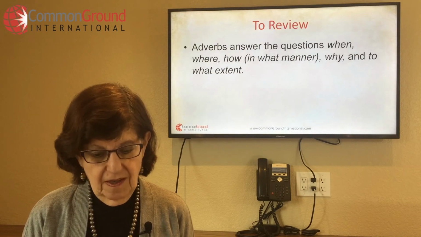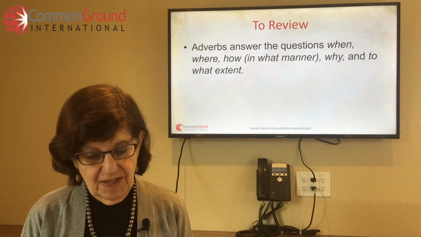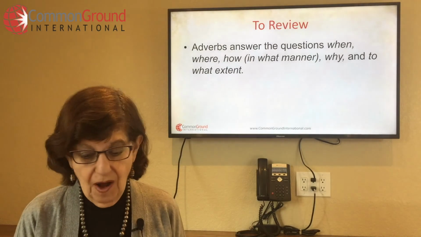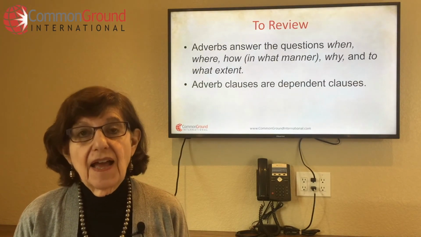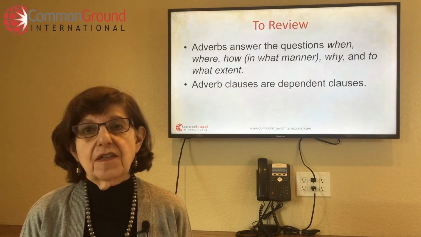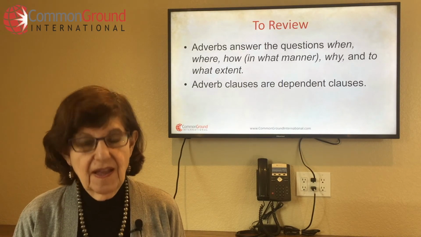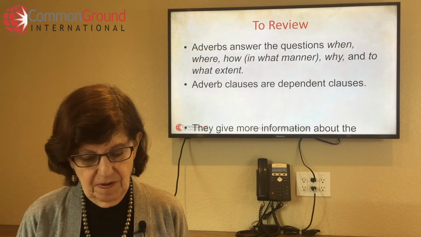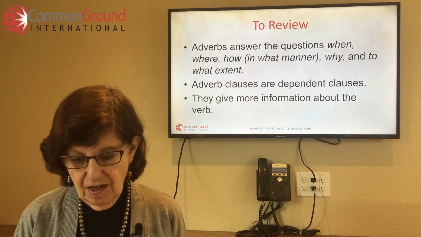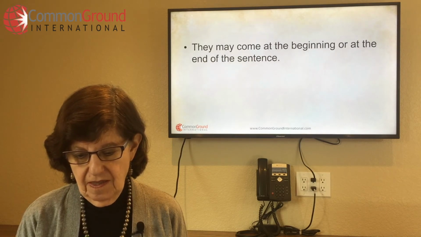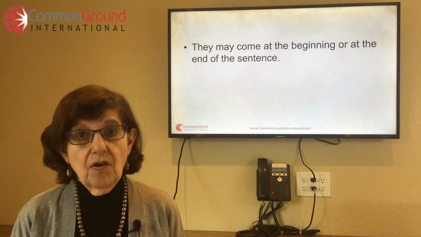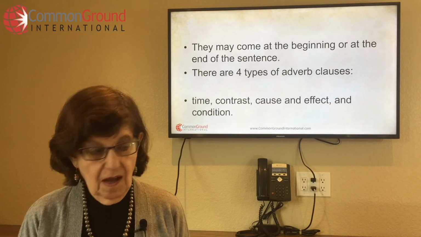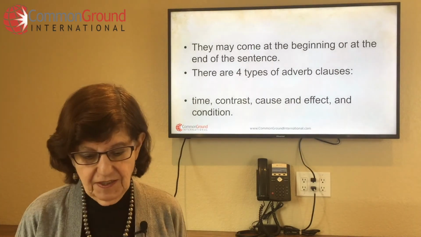Let's do some reviewing. To review, adverbs answer the questions when, where, how, or in what manner, why, and to what extent. Adverb clauses are dependent clauses. A clause has a subject and a verb. Adverb clauses are dependent. They can't stand alone. They need help. They give us more information about the verb. They may come at the beginning or at the end of the sentence. There are 4 types of adverb clauses: time, contrast, cause and effect, and condition.